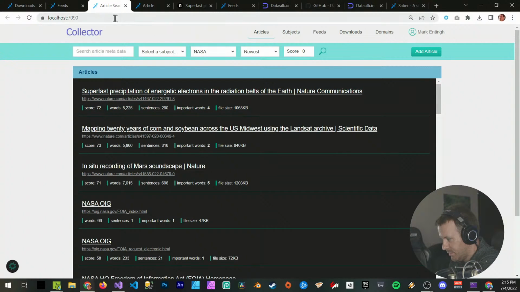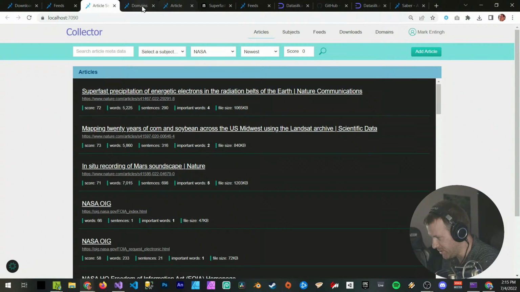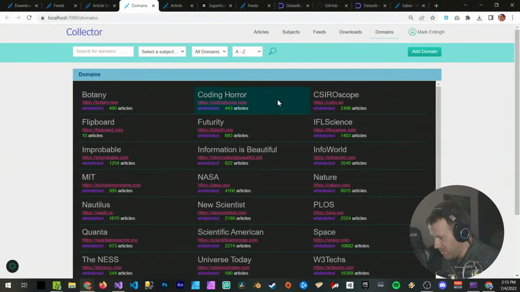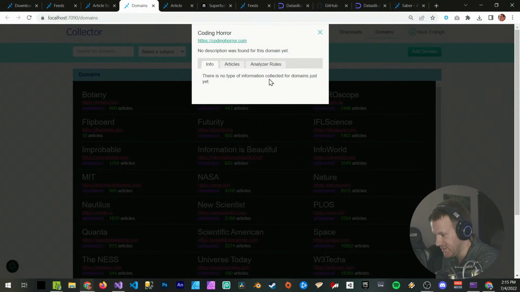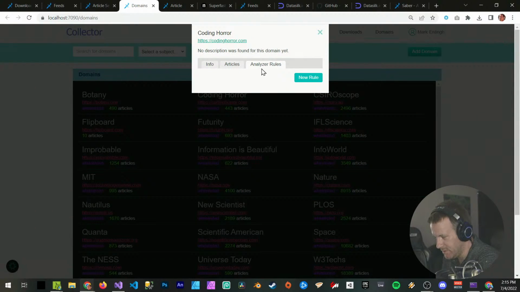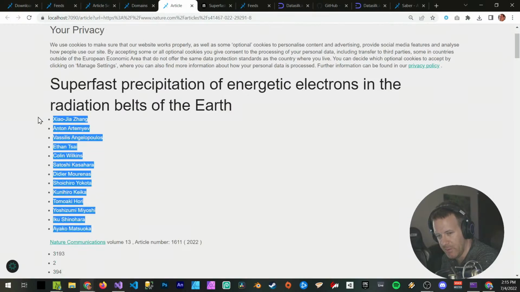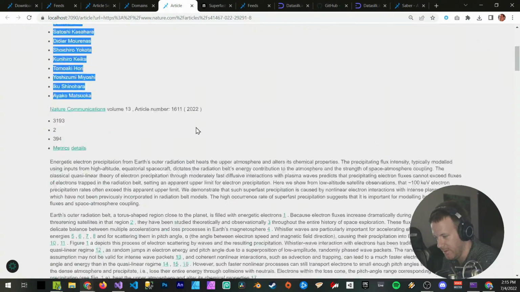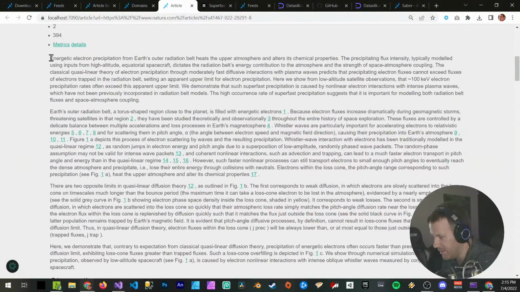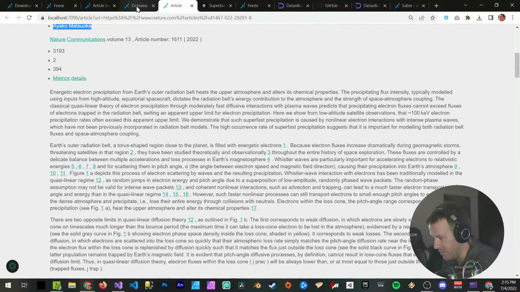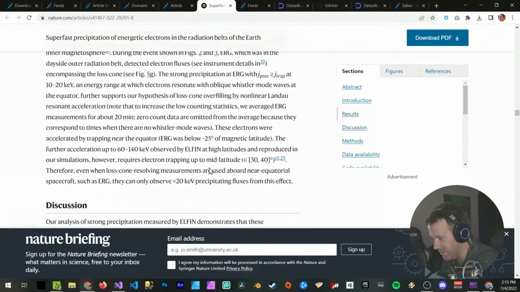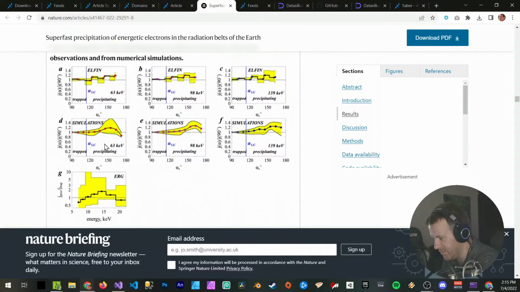So if I go to my domains page here, what I need to develop next is my analyzer rules on a per domain basis, right? So that I can hide stuff I don't want to be displayed in the article, and show things that I want to show that aren't being displayed, like this photo here.